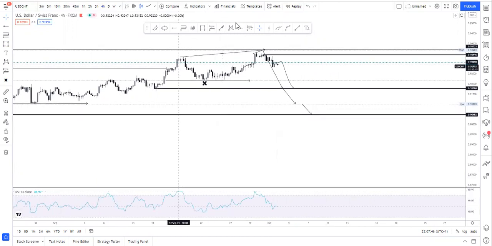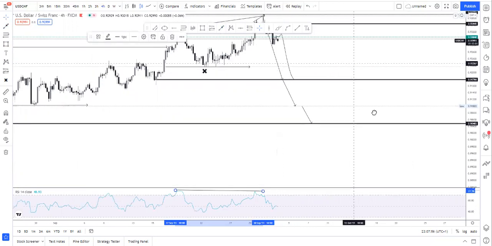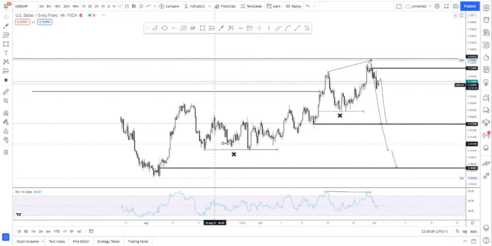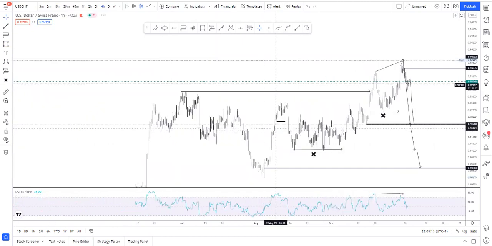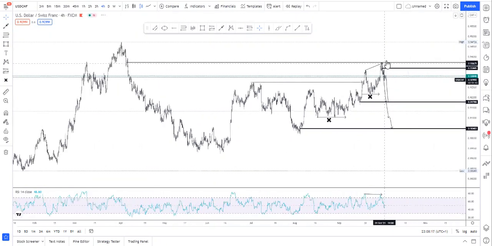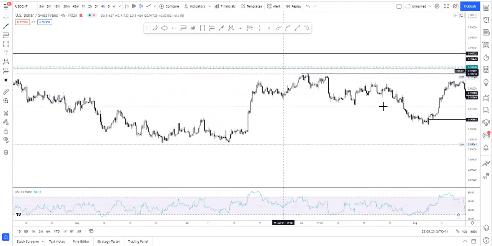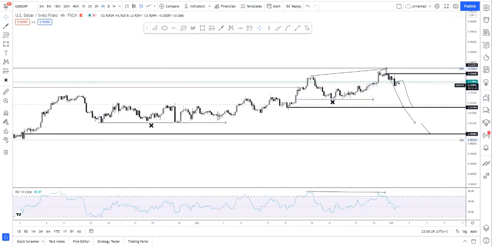We saw how RSI gave us this divergence, and we capitalized on it. Now price has opened. Potential areas we are looking out for price to come to is this equal low. There is another block right here. We have this area of liquidity, and we have this other block right here that hasn't been properly mitigated. So for USD CHF, this is basically where we are anticipating price drop. We got this snipe right here, but it wasn't really a clear shot. Or price dropped anyway after doing its thing.